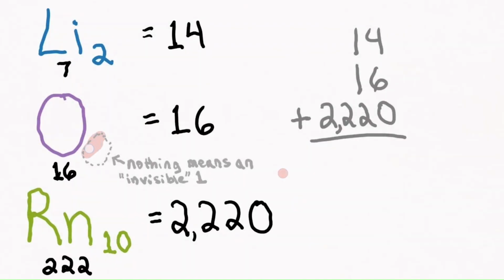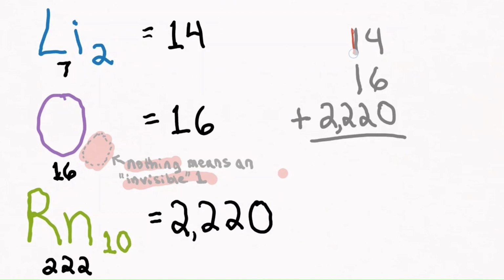And on the O, since there's nothing here where the little numbers should be, nothing means an invisible 1. So if there is nothing after the little initial, then that's an invisible 1, and you just go ahead and know that that's a 1. You don't really write the 1 because we all just assume, because scientists are lazy, if I haven't said this before. So if they can get away with not writing something, they will. So if everybody just agrees that if the O is there but there's no number after it, it's just an invisible 1. So, invisible 1.